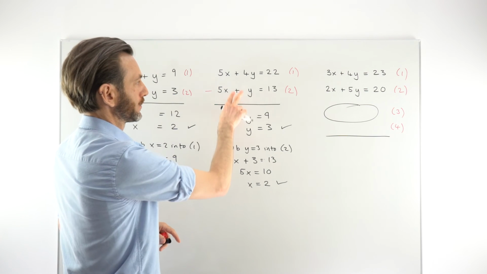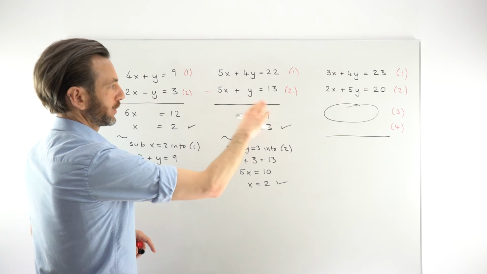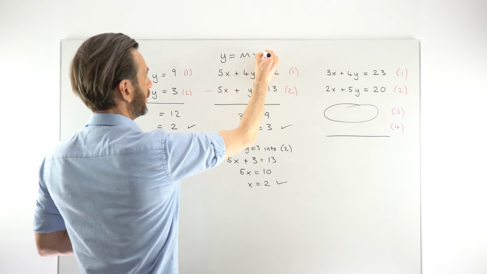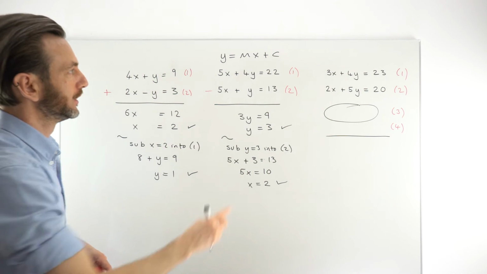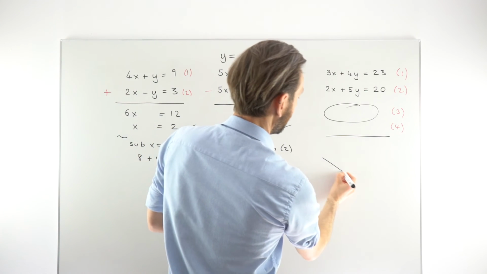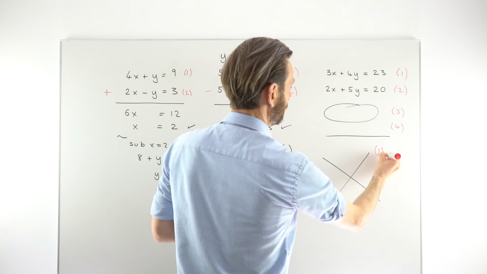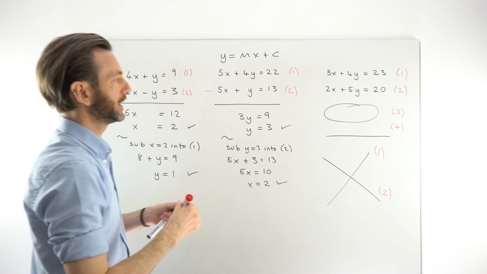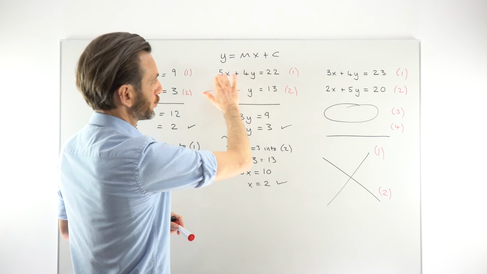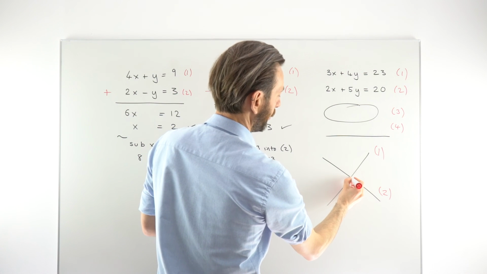So these are actually the equations of straight lines. So when you find a solution, x, y, what you're actually finding is a point on a line, because if you've already done straight lines, you'll know that they're in the format y equals mx plus c in their equations. This is the equation y equals mx plus c, but jumbled up, but it's still a straight line. That means that lines 1 and 2 go something like, potentially something like that. So let's say that's line 1, and this is line 2. If you're trying to find a solution xy, which is just a point on that line, and the same xy solution on that line, well, that's a point which lies on both lines. The only point that lies on both lines is the point of intersection.